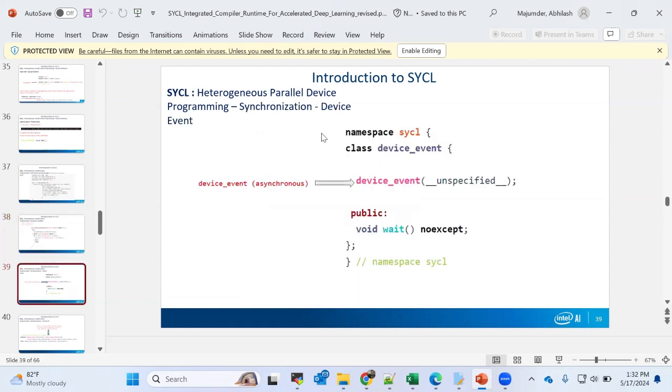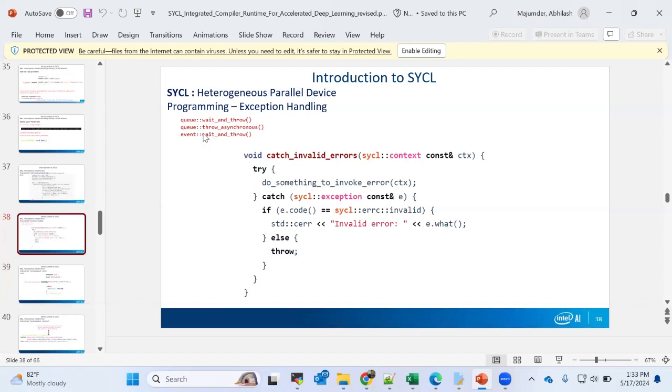The next important thing is synchronization, like I talked about. Synchronization is one of the things that we have already seen. The other important thing is synchronization using the device event attribute. This is the device_event class in SYCL. A device event means that if your code is running on a SYCL device, and if suddenly something comes up, like some race conditions, you would want to have an asynchronous device event which can synchronize the kernel threads.